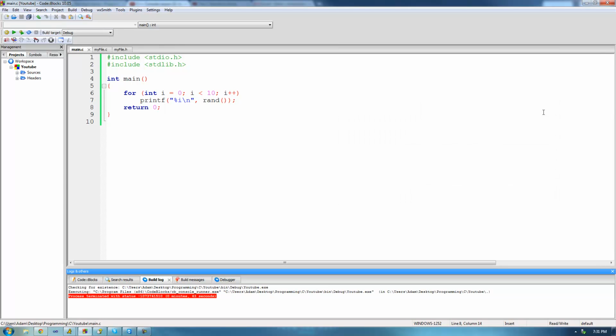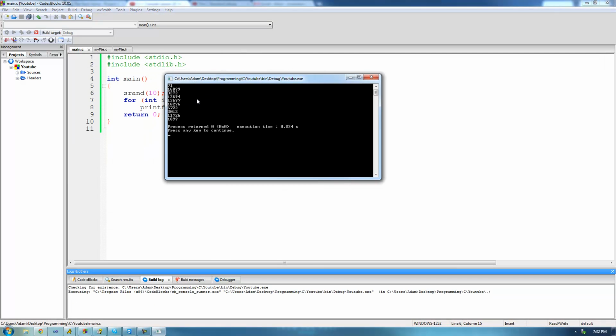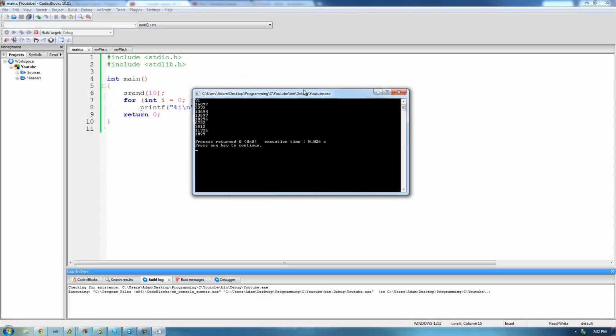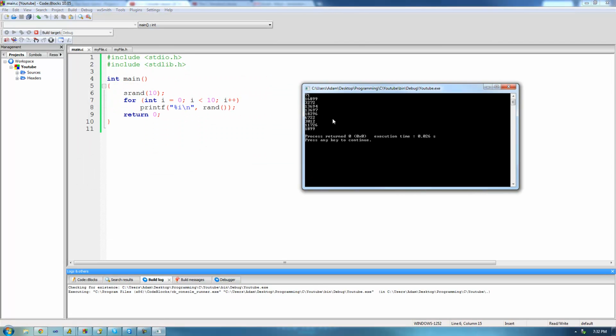To change the seed, all that we need to do is call the function called srand. So we can just say srand, and then pass through the seed for the random number generator. I'll pass through 10 for right now, and then when I run this, we should get different numbers this time. And as you can see, I do. But if I run this again, we see that we get the same numbers that we did the previous time that we ran this.